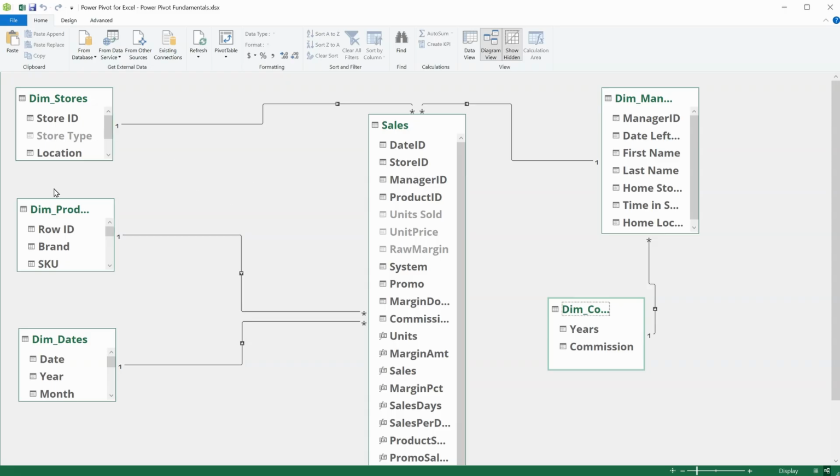And often we create these multiple tables in Power Query, where we can connect to data, transform it, do our ETL process, and then load it into the Power Pivot data model, where we can link multiple tables together and create DAX measures.